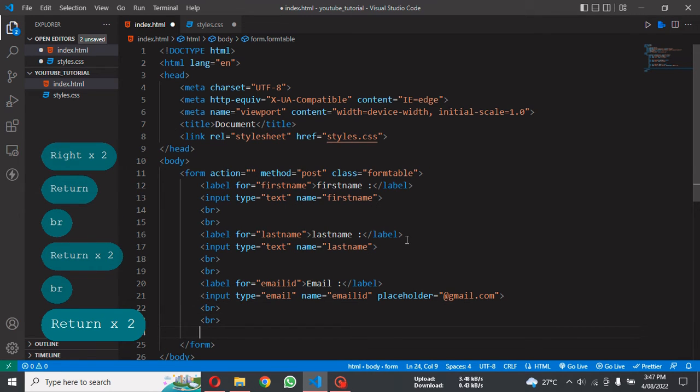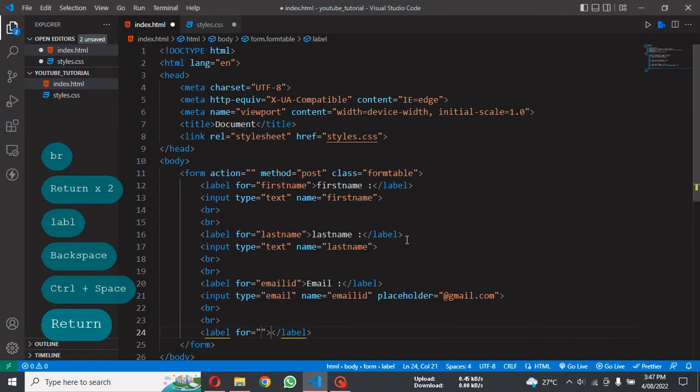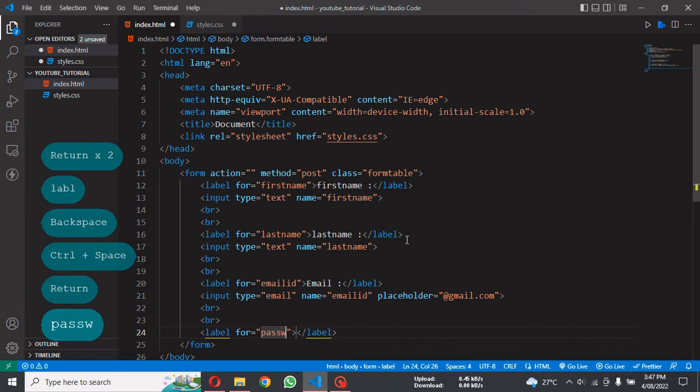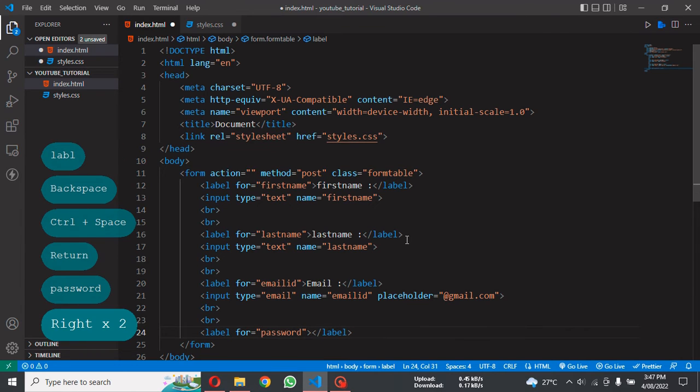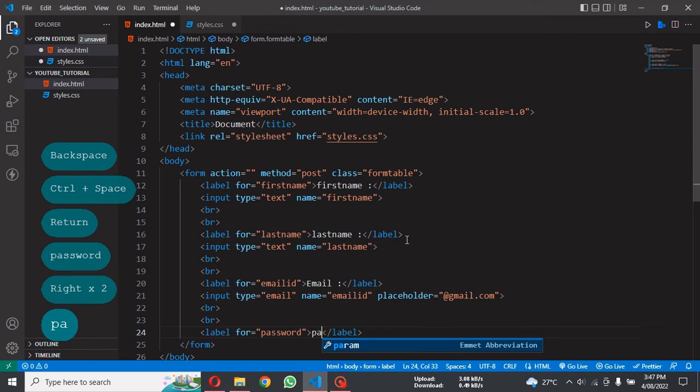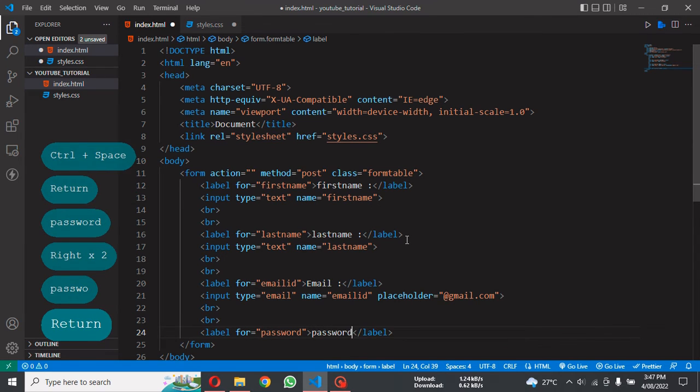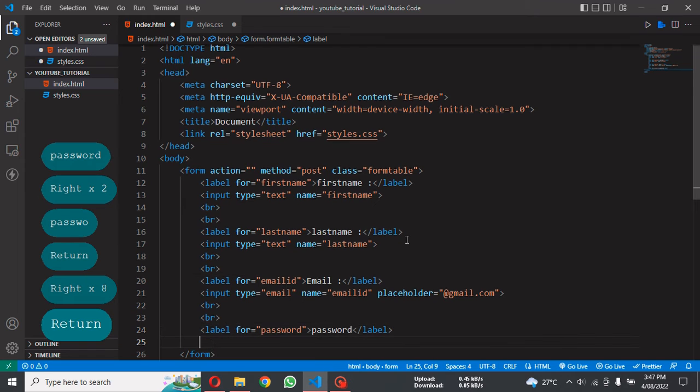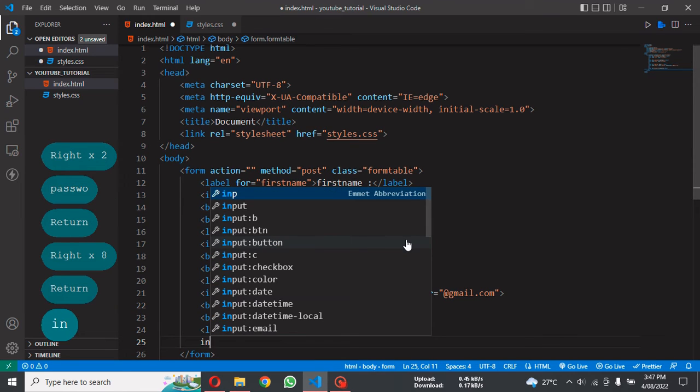At last we will create a password. So a label, this will be for password. Again, the value of the label will be password. Now an input box.